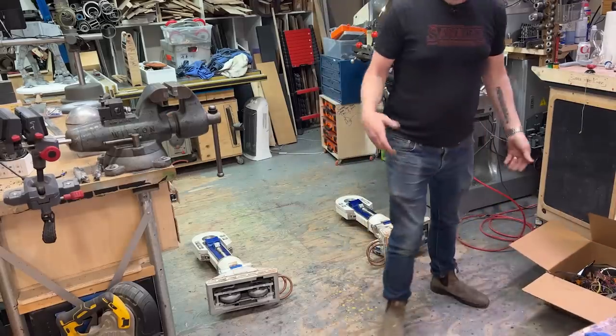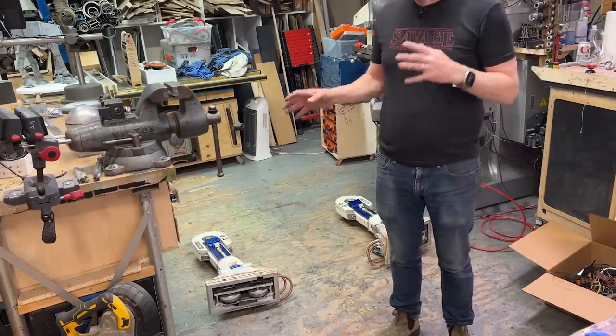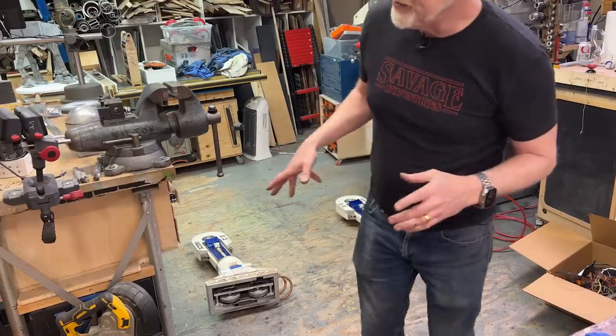So, it seemed to me stingy to work on R2 parts and not eventually put R2-D2 back together again, Humpty Dumpty.